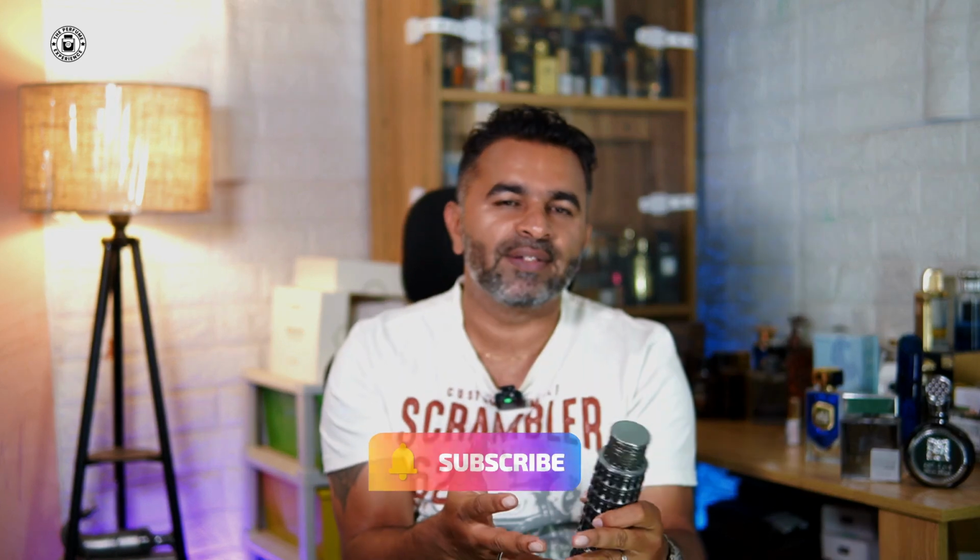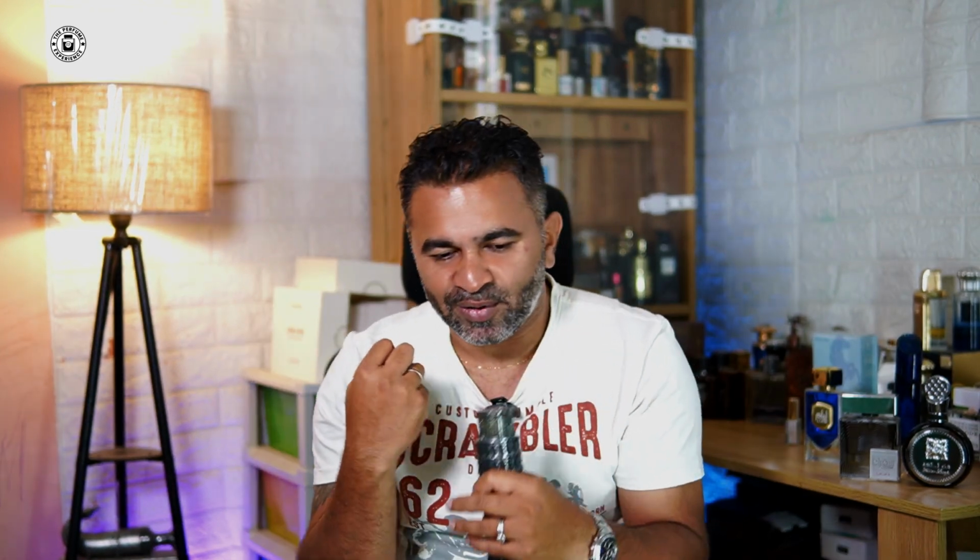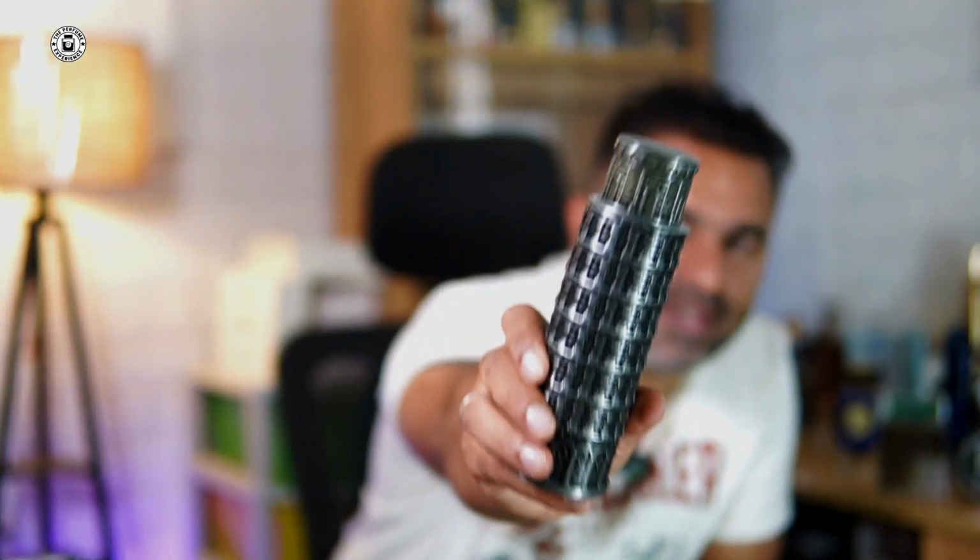There is this nice citrusy, musky, very good vibe. But the fact that it'll keep reminding you of a wet detergent powder, that is the type of feeling that I get, especially clothes taken out from the washing machine when you're going to hang them to dry. If that is the type of a clean, neat kind of a smell that you would enjoy wearing indoors for office use, then you should definitely consider this.